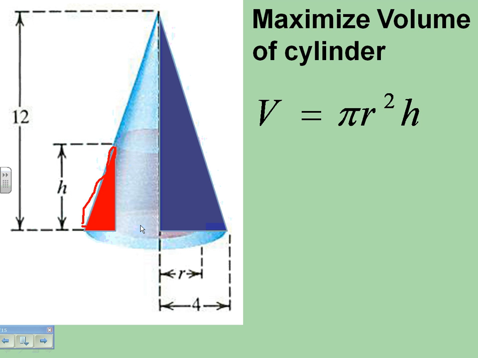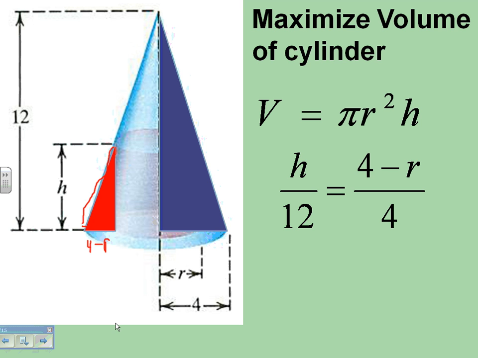You can subtract it. 4 minus R, and that would be the base of the other one. Okay, so that would be 4 minus R would be the base. So now you got the base of all these triangles right here, and you got the heights. And the similar triangles is what's the key part to this.